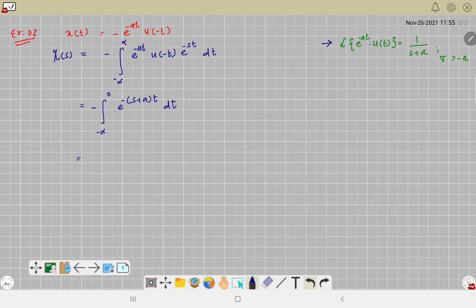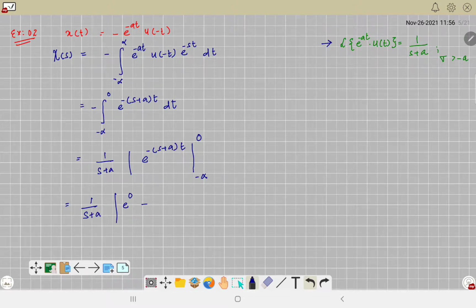Right? So it will be 1 upon s plus a. This minus will cancel out. Then again we'll have a factor like this, e raised power s plus a t between the limits minus infinity to 0. Now here is the thing. When you proceed to upper limit 0, it's fine. It will be 1 by s plus a. Upper limit, regardless of what s is, what a is, what kind of relation they have, it will still be e raised power 0. But when you proceed to lower limits, it will affect.